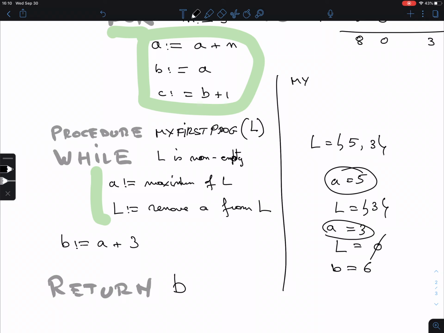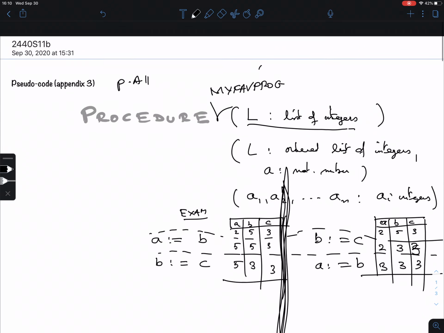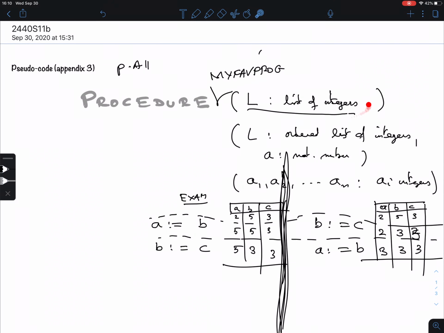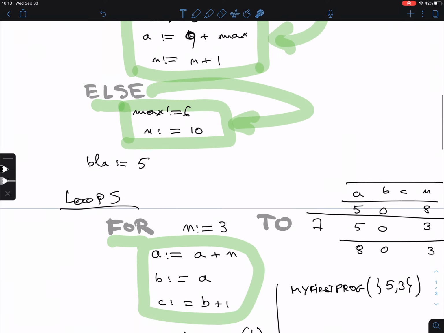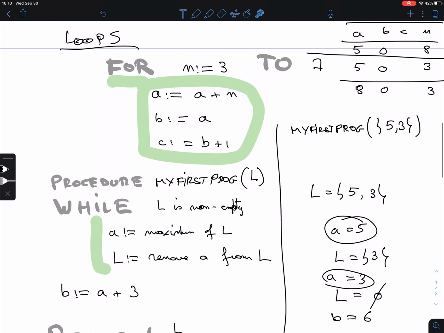I say my first prog, and my first prog wants as an input a list L. L is a list of integers. I erased the words list of integers because it didn't have space. So for instance, I can put in 5, 3 here. So the input of the program is specified in the beginning here. This is what I was talking about, right? The input could be a list, it could be several things, it could be an enumerated thing, it could be many, many things. Okay, so here my input is this particular list, and I call this program.